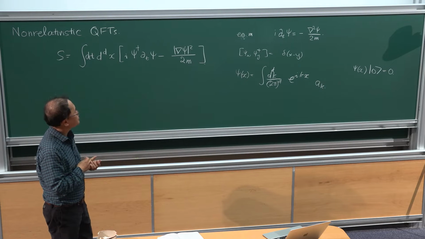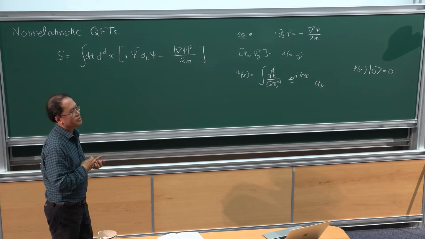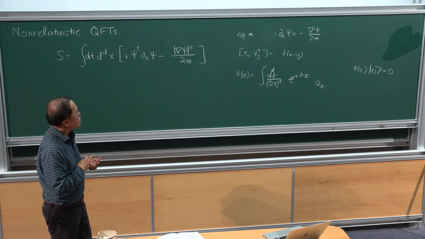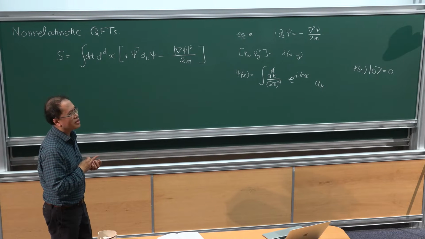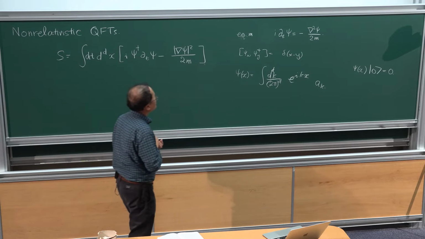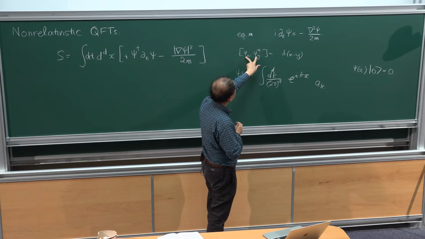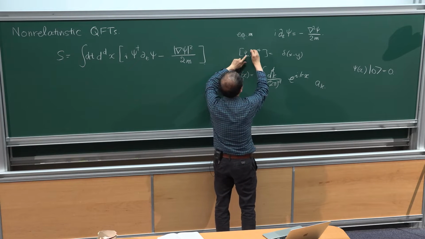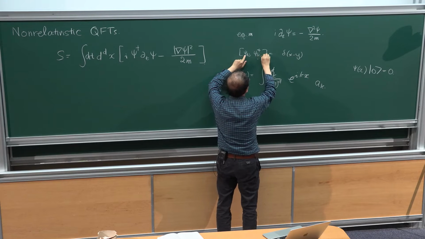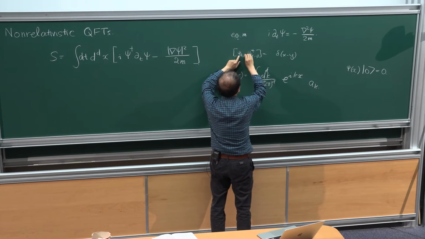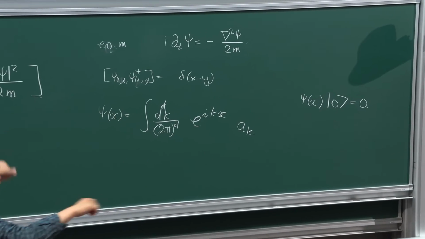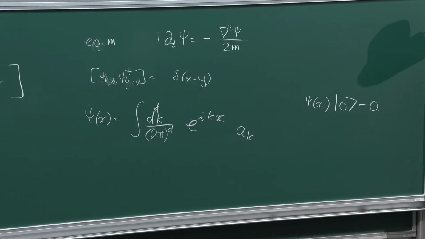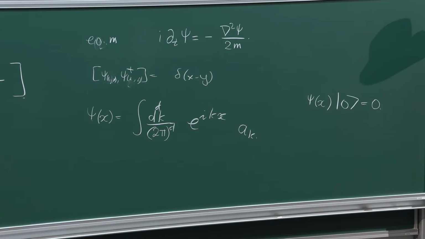Okay. Is there a notion of causality here? There is no light cone. If you take the commutator of two fields at the same time, it has the form of the delta function. But if one takes the commutator of two fields at two different times, you'll see that it's non-zero. There's no light cone. It's generically non-zero.